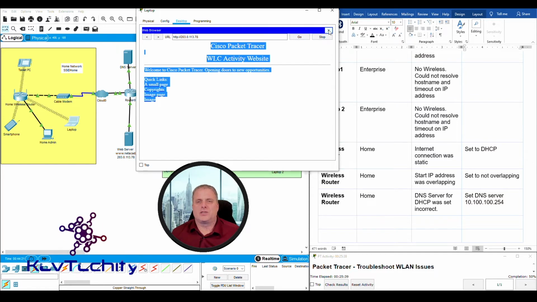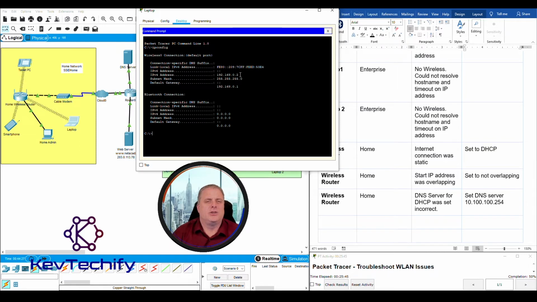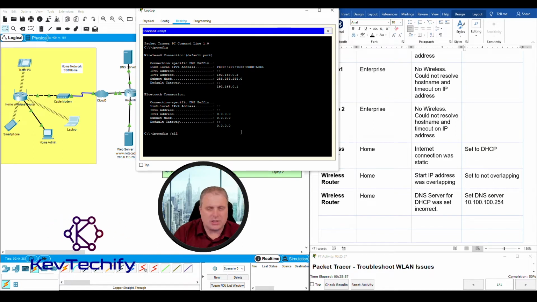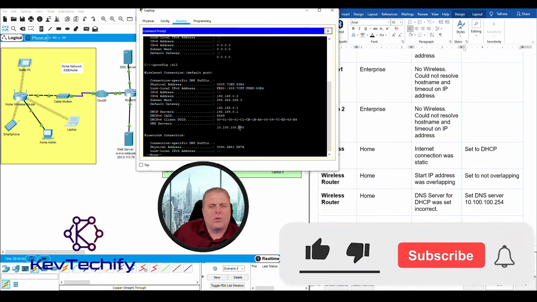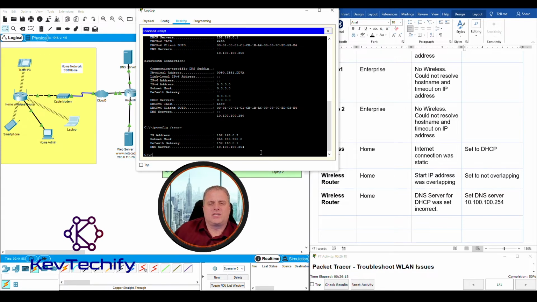I'm going to close the web browser, right side the blue line, open up my command prompt, type in ipconfig to see what my settings currently are. It doesn't show me here, so I have to go into the all. So ipconfig, all one word, space /all. And it shows me my DNS server. It has the old IP address in there. So I need to do that renew command. So ipconfig space /renew goes through the DORA process, gives me my address. Now we have the correct DNS server.